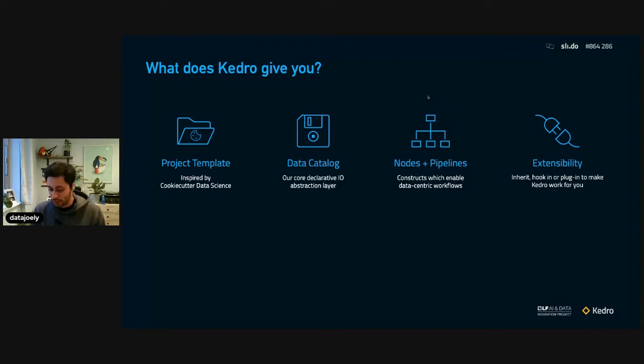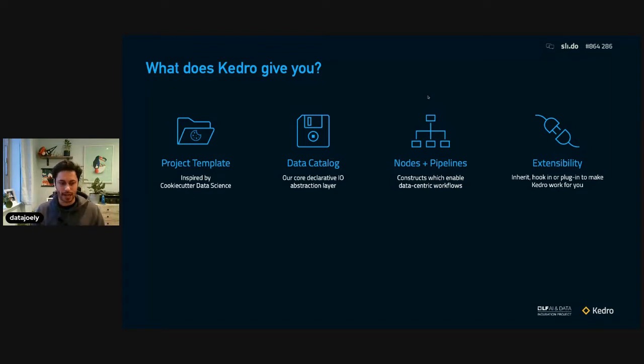So one of the elements of Kedro, and you'll see this in the live demo, is that every Kedro project looks roughly the same. And what that means for teams, especially multiple teams within the same organization, is that you gain the superpower of being able to move people around. And that was super useful for us internally, because it used to be that if someone left a project or rotated onto a project, it would take 2 weeks to onboard them. And if you can skip that level of onboarding penalty, that's a real accelerator in some situations.